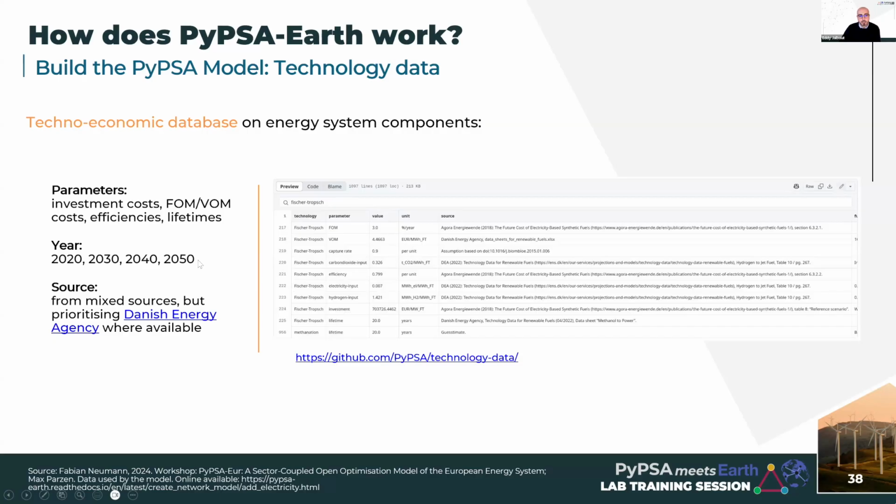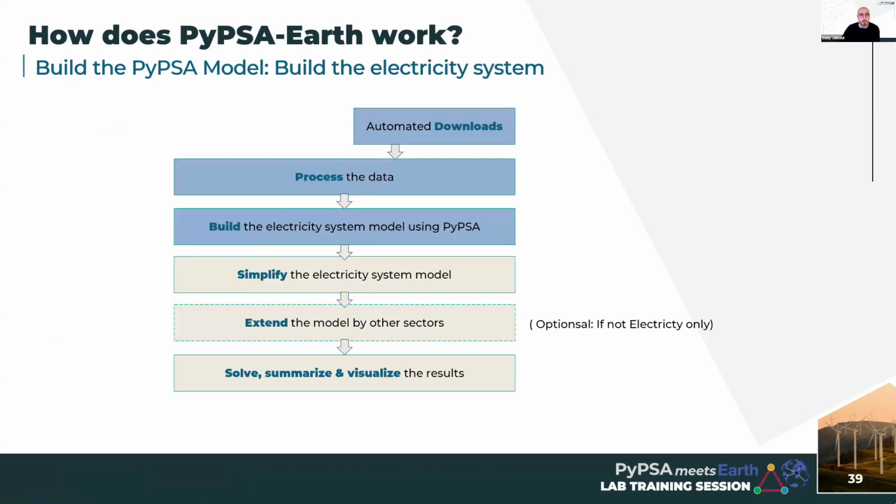These are all already pre-calculated and available on the GitHub repository. As I said, the user can also set this in a config file as false and then set up their own input, prices and costs accordingly. And that done, we have built the electricity system model using PyPSA.